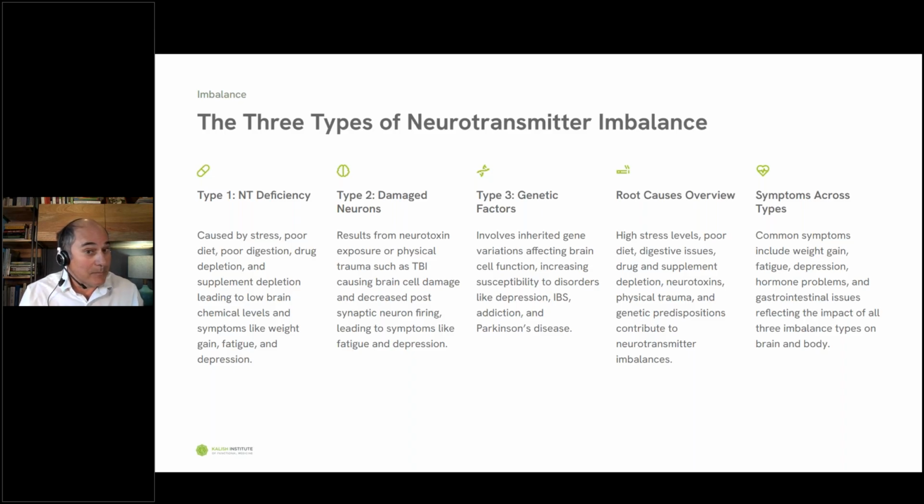Neurotoxins and physical trauma. So many of the toxins that we're exposed to these days are neurotoxins, which means they can get into the brain because they're fat soluble and they ricochet around in there and cause damage. It would be like if you went into a pottery shop where they're selling beautiful pottery and you had 10 bowling balls and you just start to throw the bowling balls around the room and everything's cracking up. I mean, that's what happens when a mercury molecule gets into your brain. It's like a bowling ball just tearing through a bunch of glasswork and pottery.